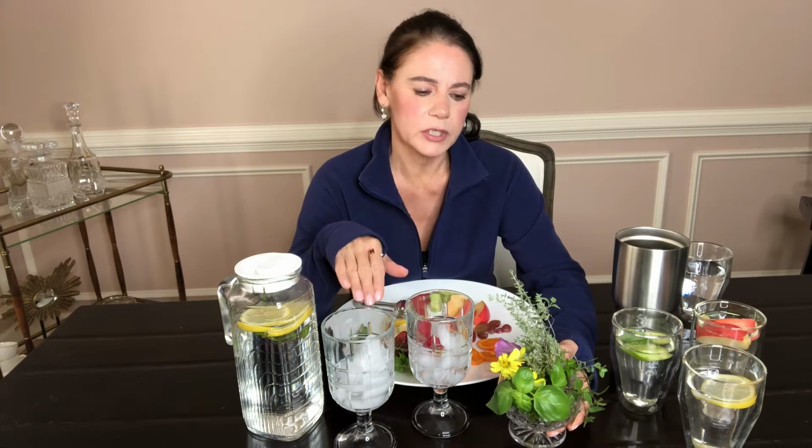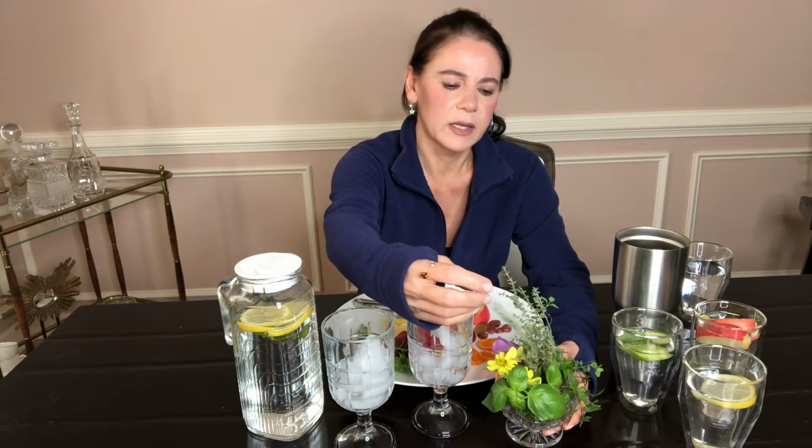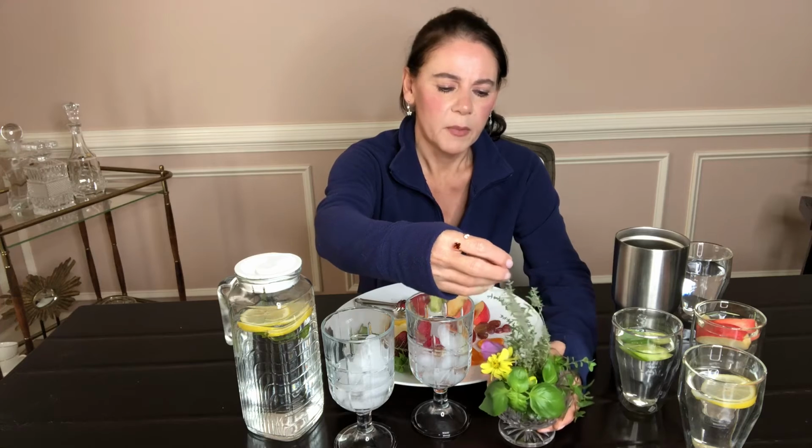You know that I have an herb garden and I love to cook with herbs. I think it's the most important part of cooking. I don't have them in the ground, I have them in flower pots on the porch and different areas in the garden. I actually have thyme as a ground cover in the front garden, and I just absolutely love it. I add herbs to cooking all the time, or to salads. If I'm having just a plain salad, I add basil or mint, oregano, and it makes a plain salad so much more delicious.